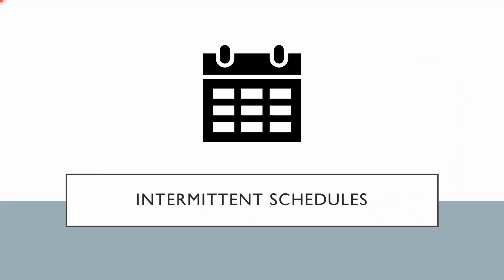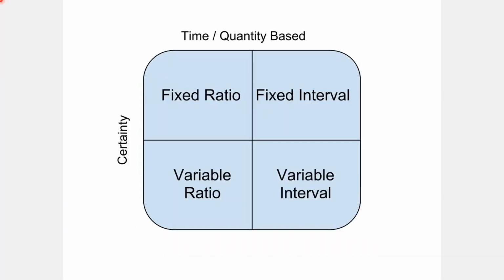The opposite of continuous reinforcement is an intermittent schedule of reinforcement. And these are much more common in nature and more often used in real-life situations. So instead of using continuous reinforcement, reinforcing after each behavior, we often use the intermittent schedule. And you've likely heard of these before.